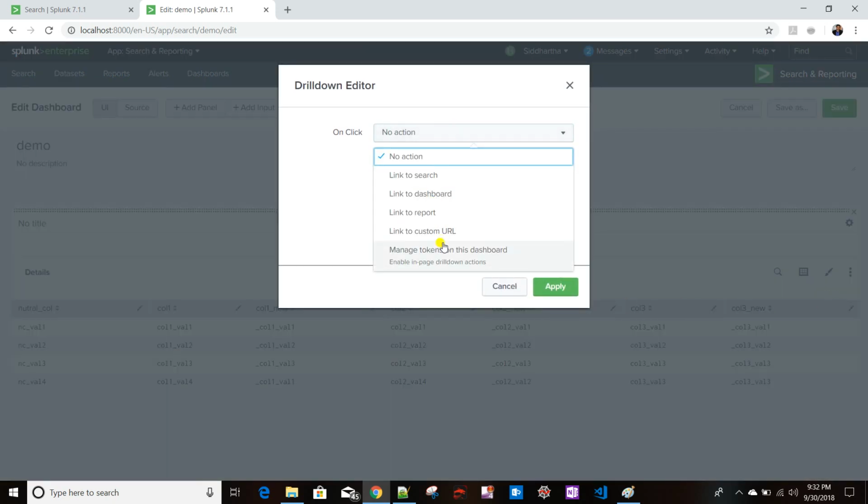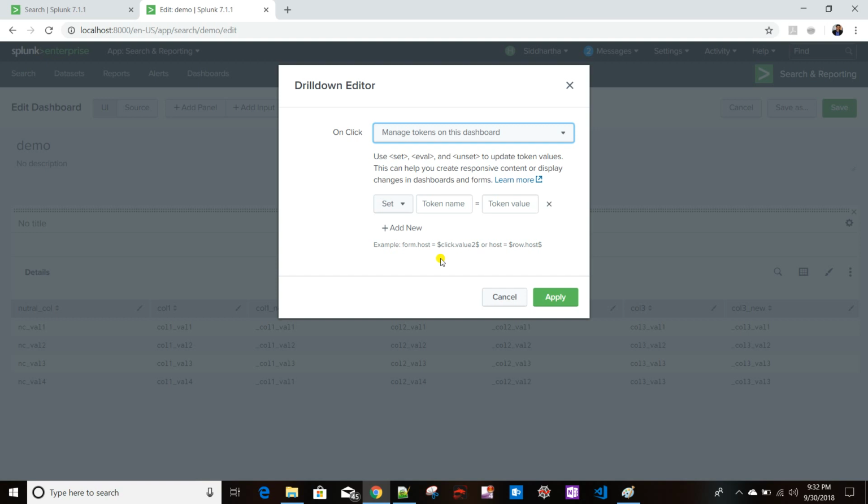I'll set some tokens here. I need to know which column I have clicked on, so let's set all the tokens. Let's say clicked column, because I need to know whether I clicked on column 1, column 2, or column 3. Based on that, I will derive the new column name.